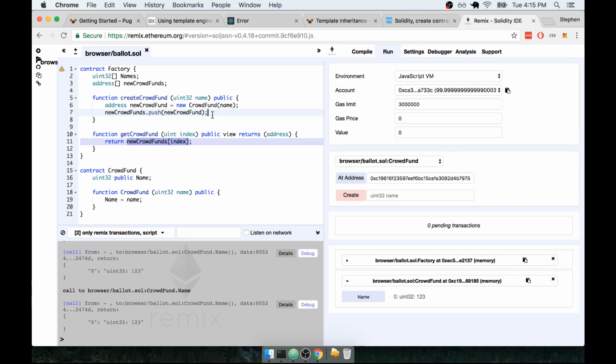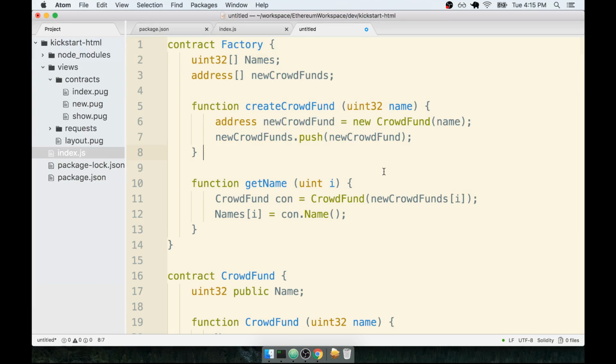Cool. All right. So now we have some reasonable ability to have some factory that will spin up instances of this other contract right here. That's super cool. The reason it's cool is that we can put together a contract that looks like this right here. We can deploy it one time, that's it.